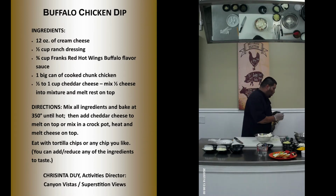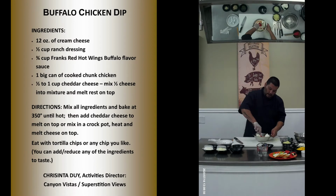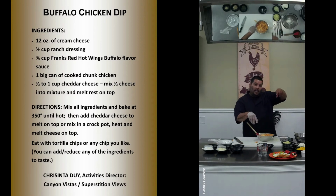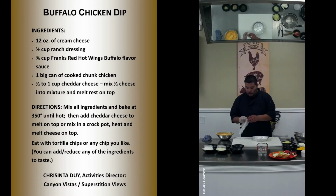So what I'm going to do is I'm going to start off with my spatula, and I'm going to break that cheese up a little bit, folding everything in. And once I have everything folded into the cheese, I'll go in and switch over to a whisk and whisk it up. Or you can just throw it in the KitchenAid, hit number 2, bop, bop, bop, bop. There you go.